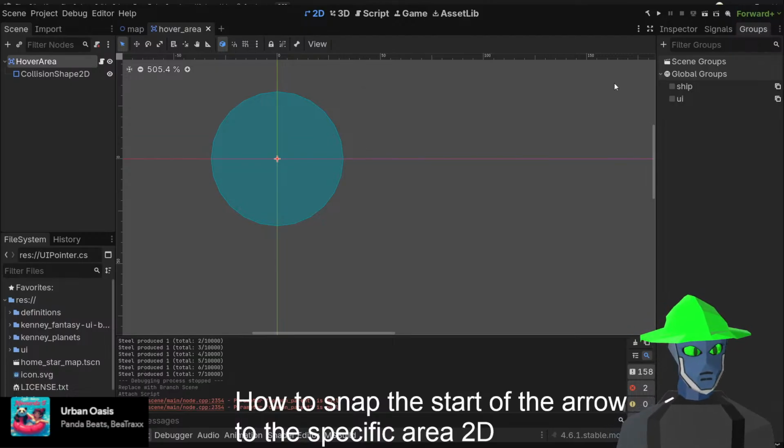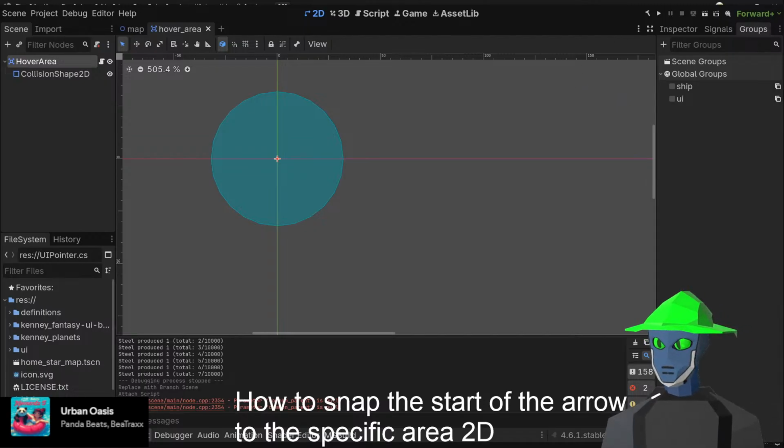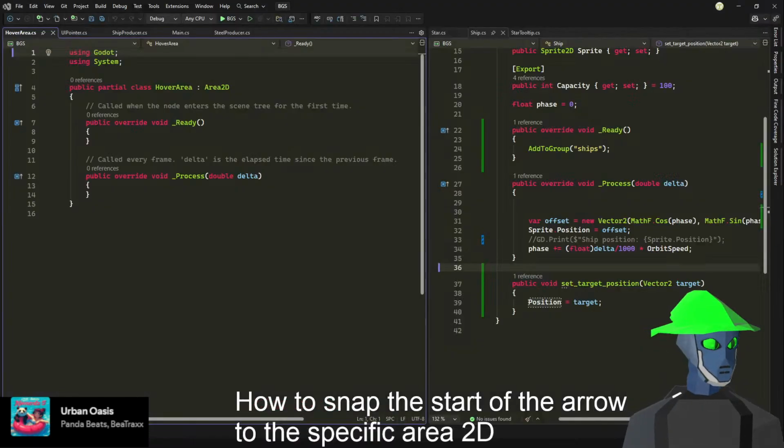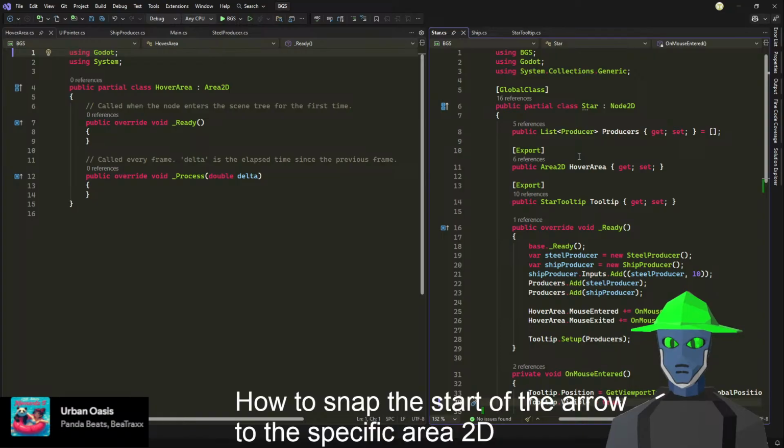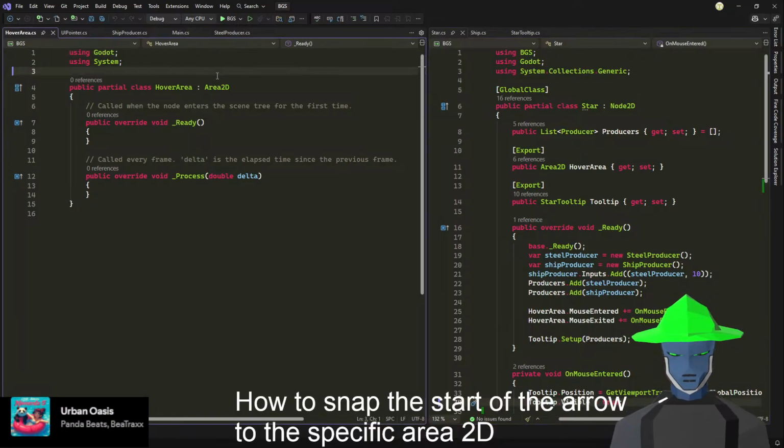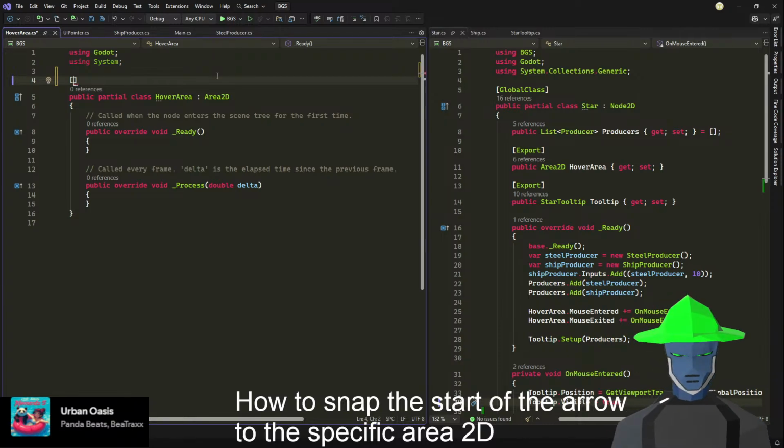It will not belong to a scene, but it will be using this. Go to the star. It's an Area2D. It would be a global class as always.